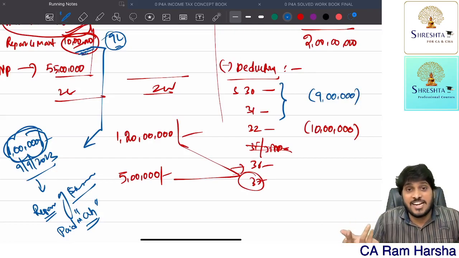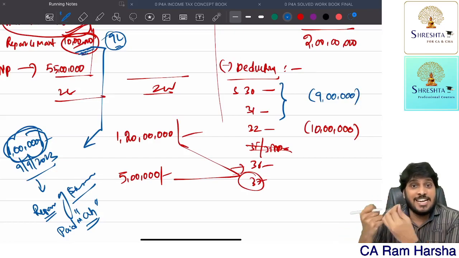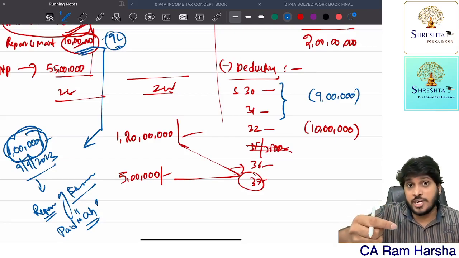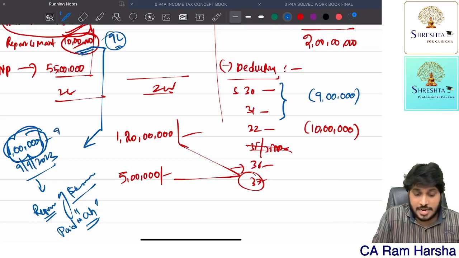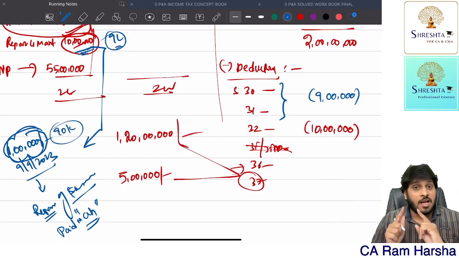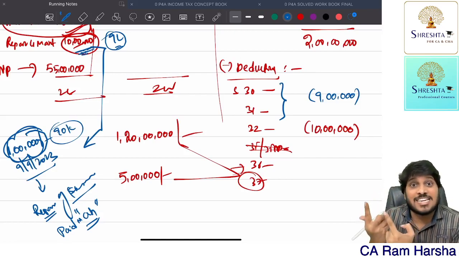1 lakh, why did we not consider? Since it is more than 10,000 rupees and paid in cash, it is not considered. Sir, only the amount more than 10,000 is not considered, no? Which means out of 1 lakh, only 90,000 is not considered, no? You are saying the entire 1 lakh. I will tell you that point at the time of the actual discussion of that section.